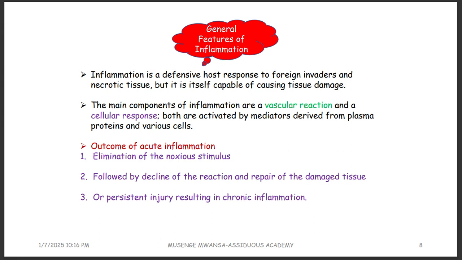For example, you are going to discuss later on what we call chronic myeloid leukemia. It can go into acute. So something has been there for long and then it can become acute. Acute means it becomes an attack that is just sudden and then someone can end up dying.